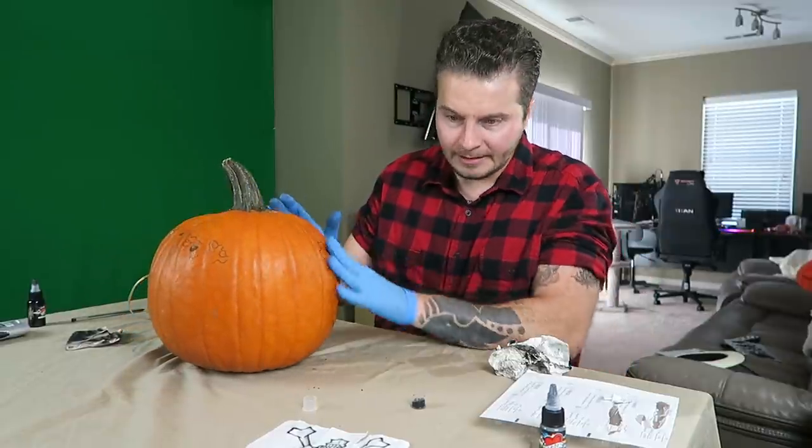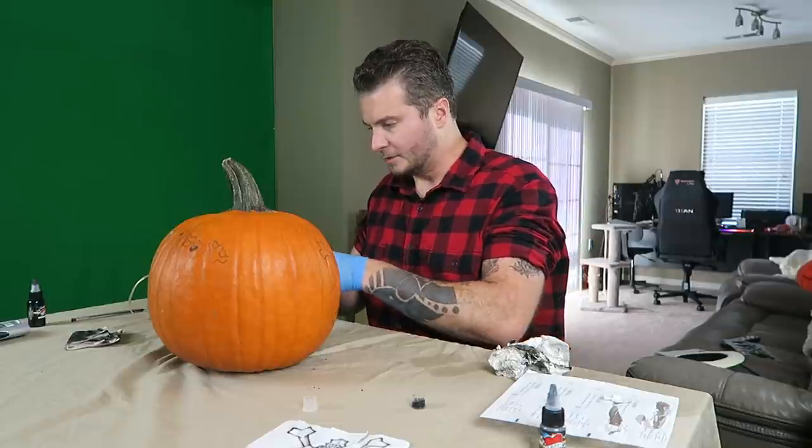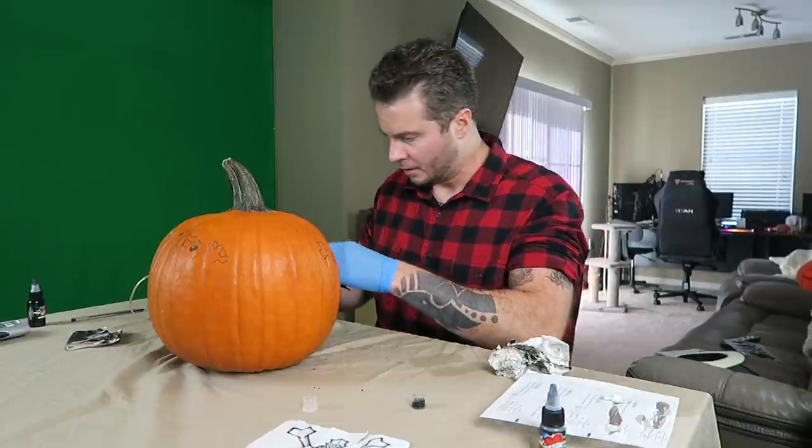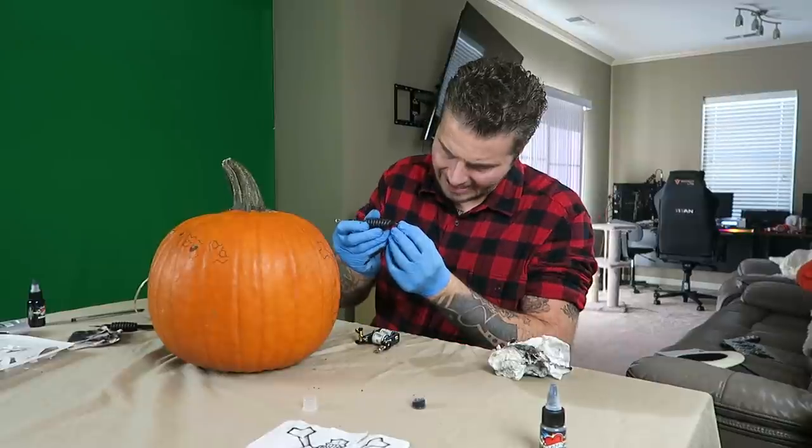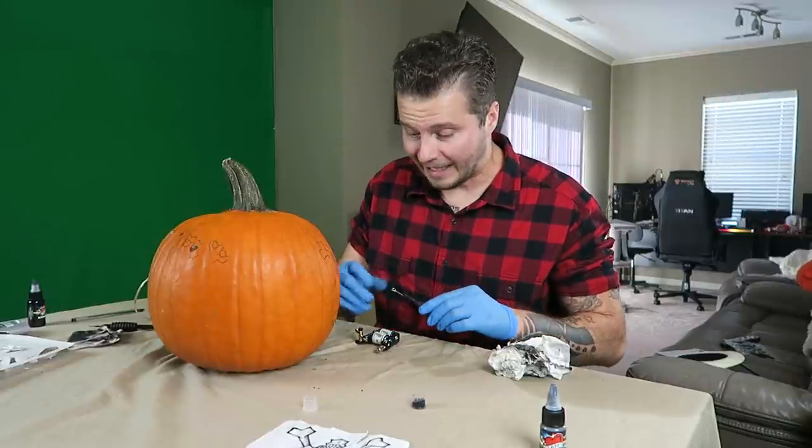All right, next, we got to switch out our needles because we're getting ready to go to shade mode. Get us one of these big old 7-round shaders. Oh my God, that's a lot of needle. That's a lot of needle.